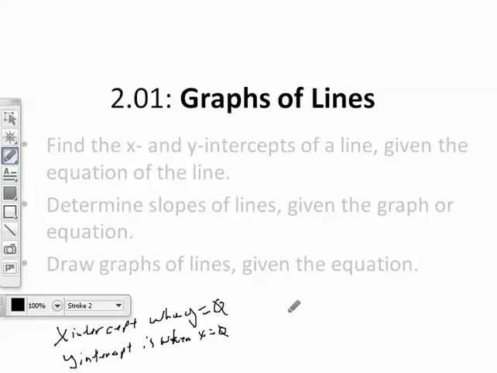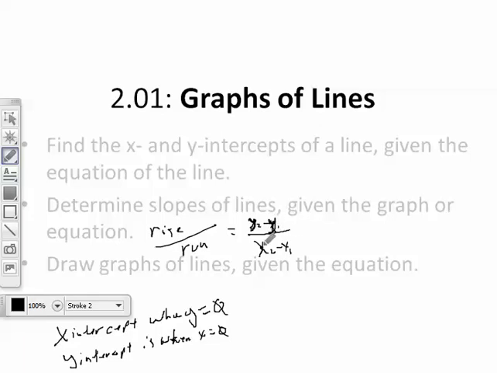The next one says determine the slopes given the graph or of an equation. Well, if I'm given the graph, we can use the rise over the run. That's the algebraic terms. Okay? Rise over run. There's actually a mathematical equation for that. We're going to pick any 2 points, x1, y1 and x2, y2, and we're going to take y2 minus y1 divided by x2 minus x1. The rise over the run. If I take the difference in the y values and divide it by the difference in the x values, that gives me the rise over run. That gives me the slope.